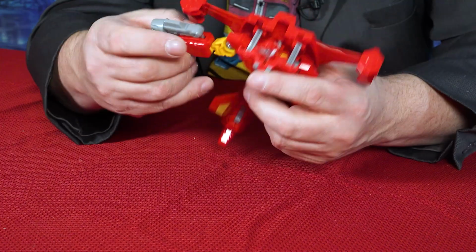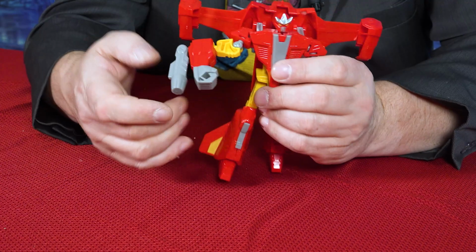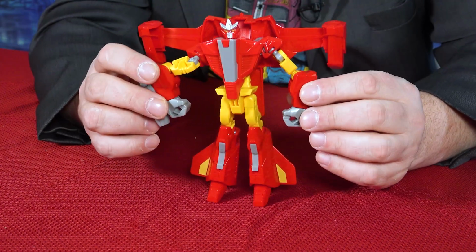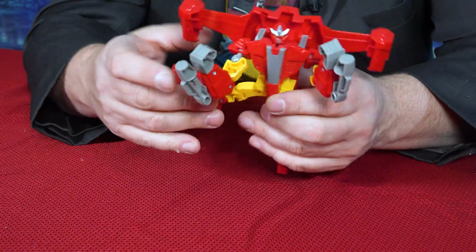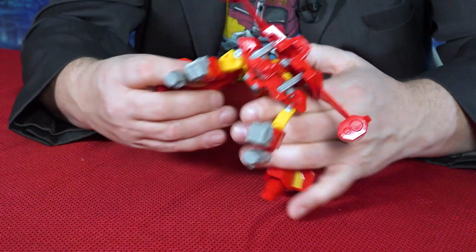His head does turn. His arms move around. The elbow joint is kind of weird. He kind of flexes a lot. I am Arnold Schwarzenegger. I'm going to pump you up. So the arms are kind of weird. The legs, he's got the fins on the back. It's very hard for him to do a full toes-up Jean-Claude Van Damme.